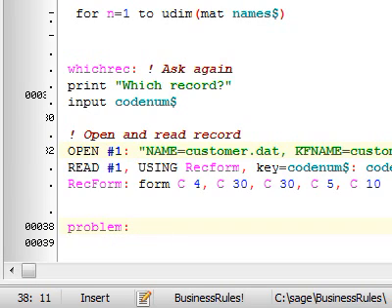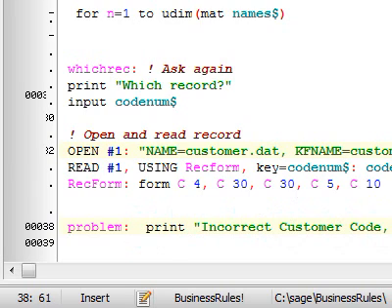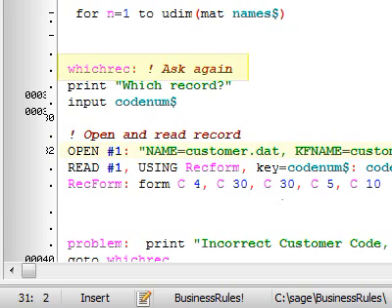And this will catch, in case they enter an incorrect code, and route them back up by printing incorrect customer code, please try again, and then using the line label which rec. And just a note that says ask again. So on an error, the program will be rerouted to ask for the record number again.